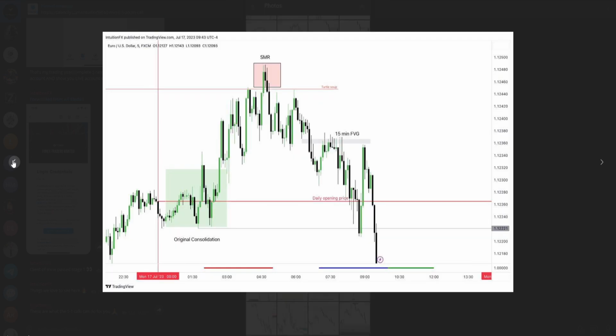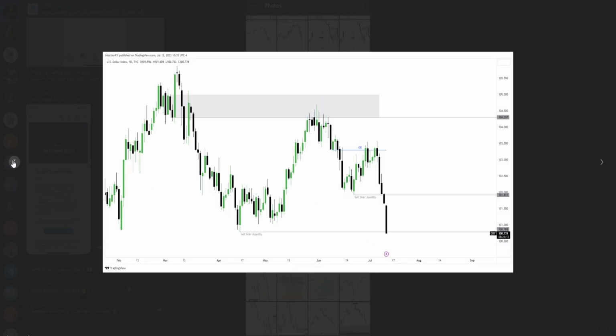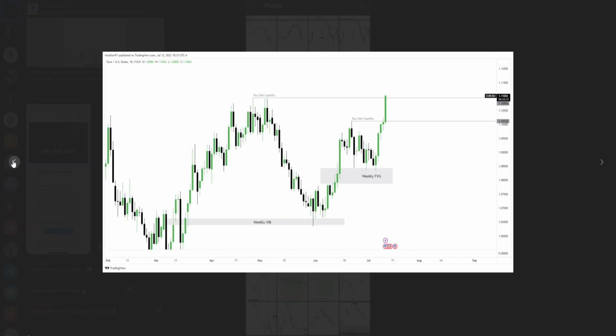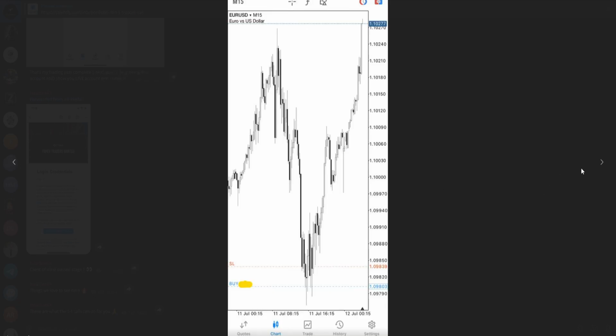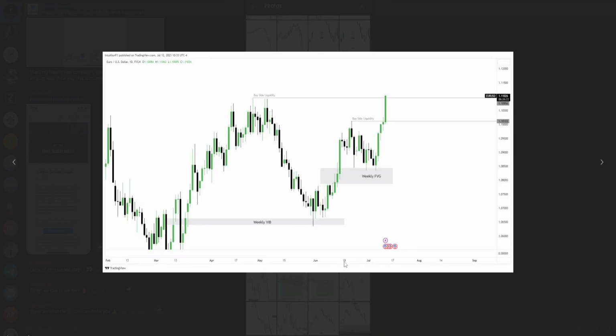And just going back, seeing what other stuff I can show you guys. Again, for those of you who asked, this is the daily time frame. This is a market maker buy model right here. Beautiful market maker buy model. Look at these reclaimed blocks. Take them across. It's in line with the weekly fair value gap. 3 PD arrays. 1, 2, 3. Boom.